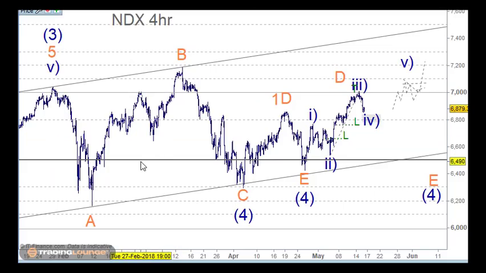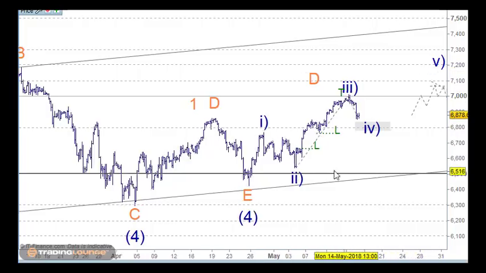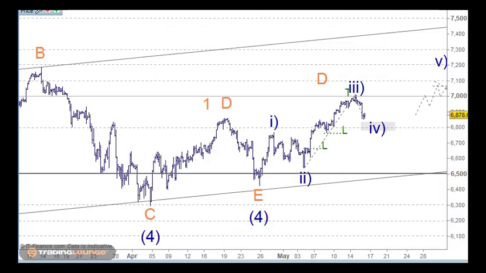There's not much difference in this one, it's the same sort of patterns we're looking at. The only thing the NASDAQ has got, which I think is more bullish, is that we can count this move here as waves 1 and 2, because on the S&P this low is lower than this one, so we have to count these five waves up here as wave 1. But here we can count this as 1, 2, 3, 4 and then 5 moving up, so we've got a bullish pattern occurring. The other way to count this is by putting this wave E over into this space here, which is also correct.